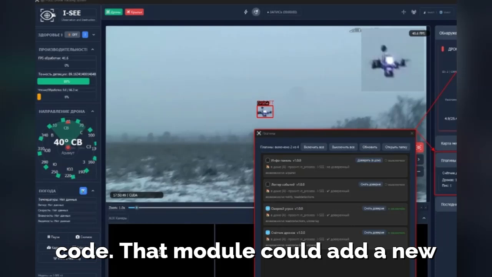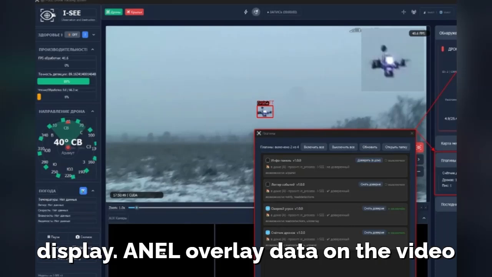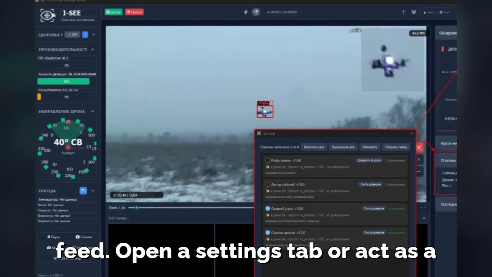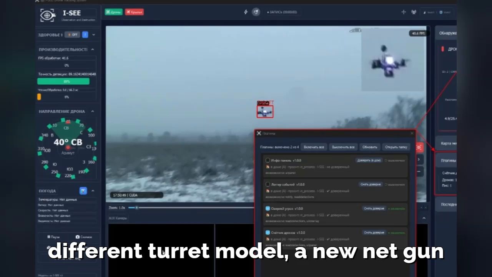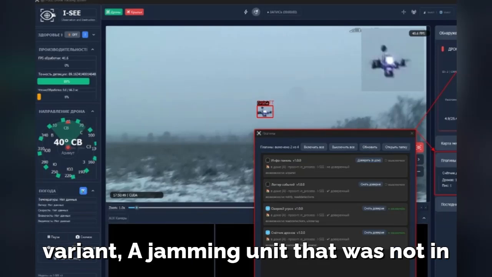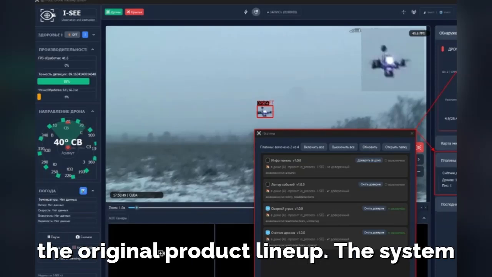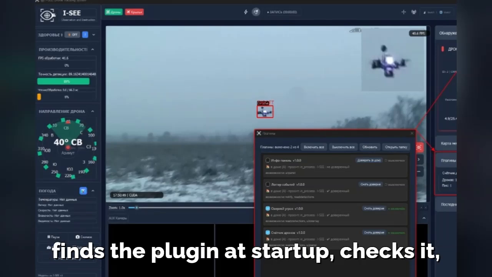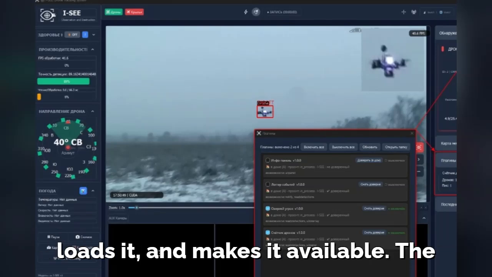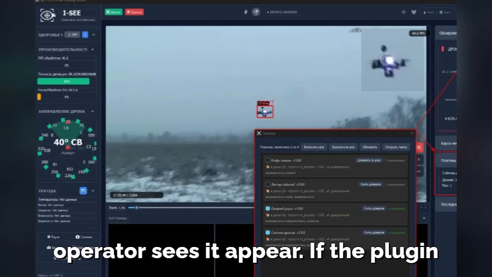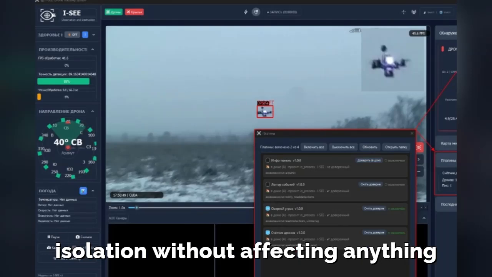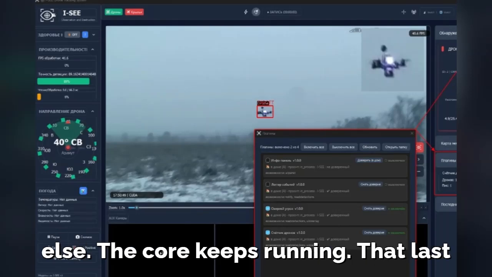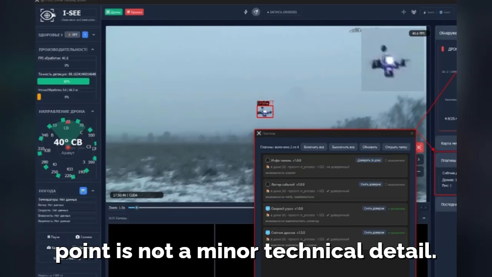That module could add a new display panel, overlay data on the video feed, open a settings tab, or act as a hardware driver for a new effector, a different turret model, a new net gun variant, a jamming unit that was not in the original product lineup. The system finds the plugin at startup, checks it, loads it, and makes it available. The operator sees it appear. If the plugin fails or crashes, it shuts down in isolation without affecting anything else. The core keeps running.